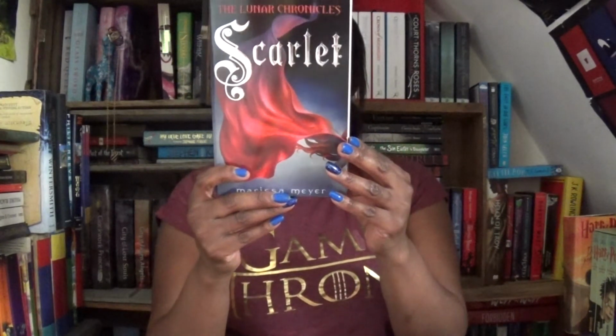Now, as book 1 is based on Cinderella, book 2 is based on Little Red Riding Hood. It's so clever. Of course, Cinder's in it, it's based on the same storyline. And Scarlet is a girl that lives with her grandmother, and her grandmother goes missing. Who, when, why, or where? You've got to read the book to find out. But it was so good. And then you follow her adventures and how they kind of meet up and cross paths.